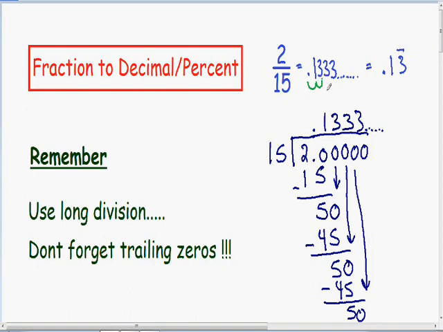And after we move the decimal point over two units the 0.13 repeating becomes 13.3 repeating. And since the three is repeating I'm going to put a bar over the three. And after we move the decimal point two units to the right it changes into a percent.